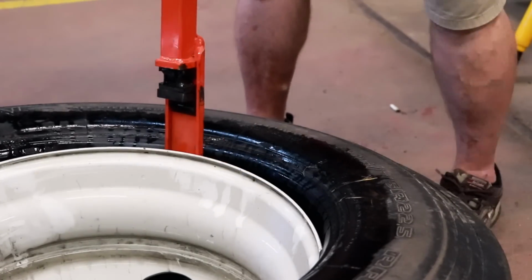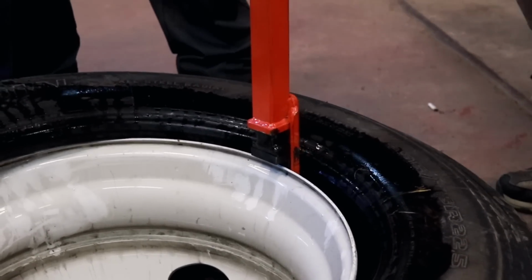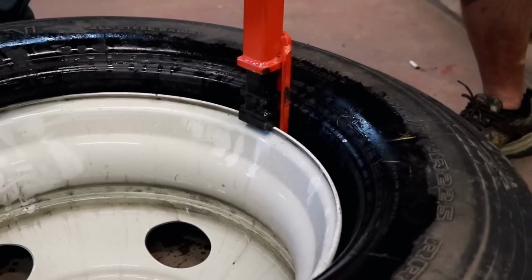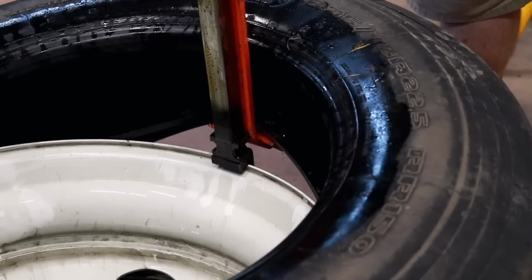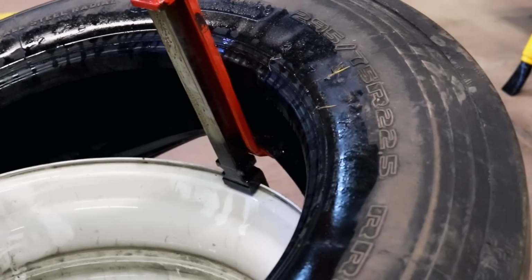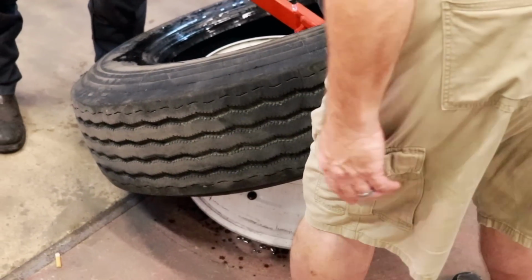Okay, and then what we're going to do is grab the bottom side of the tire. You can tell I don't do this. And go back down with it. We're back in reverse. I don't know if I'm fighting you or not, but keep going. That is cool. Now, you didn't work up a sweat, did you? No.